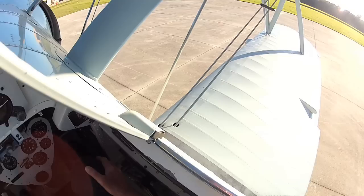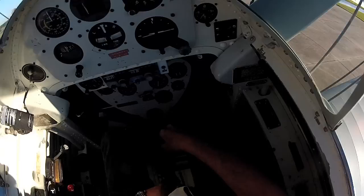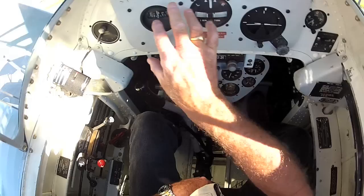You've got Waldo taking off over there in the Stearman, giving a ride, trying to get rid of some mosquitoes. We've got a suction gauge right there for our DG instruments, the fuel gauge.